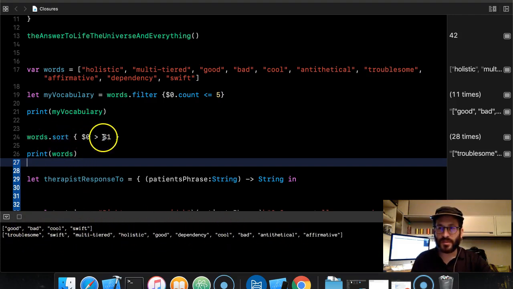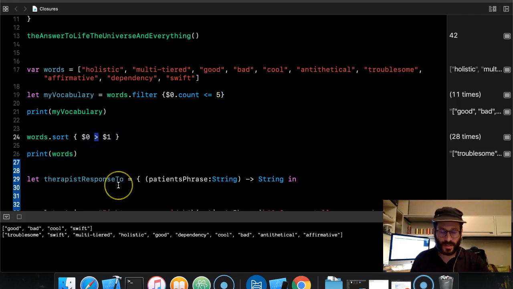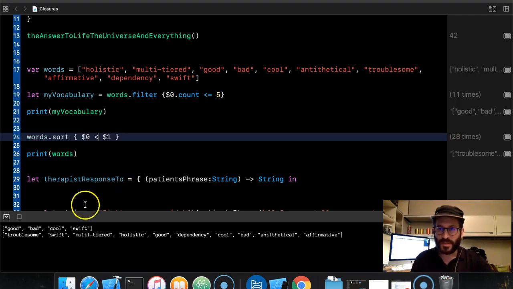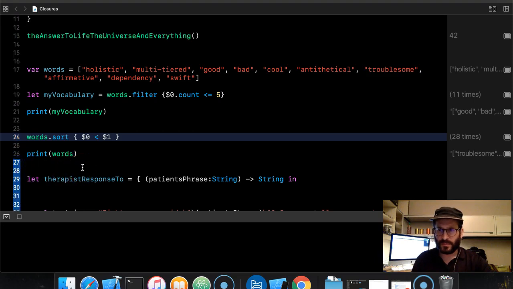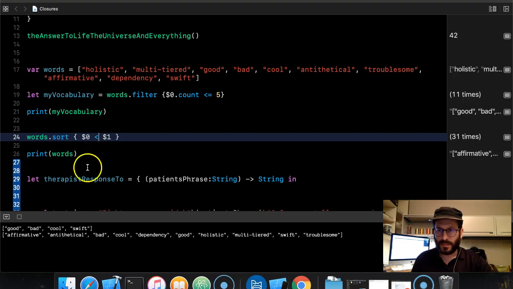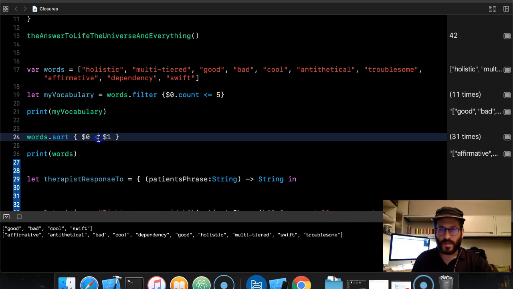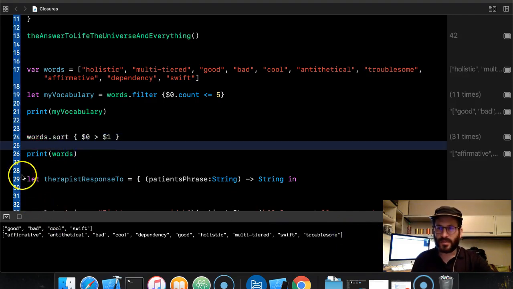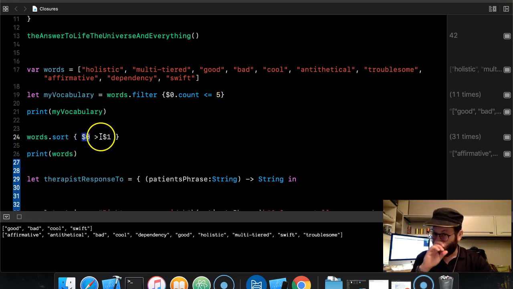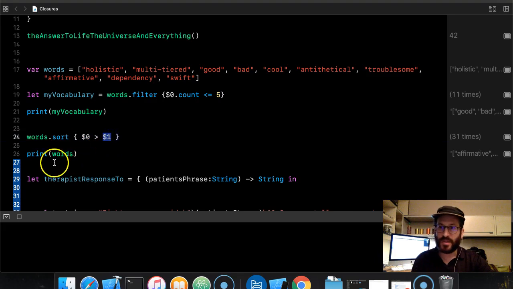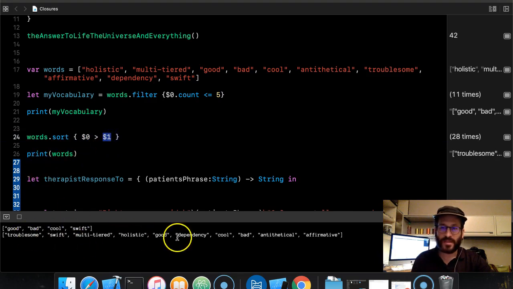Sort $0. I see. So if I change this, let's see if that would change the order. It does. Did you see that? So now it's from A to Z. With the other way, it was Z to A. So this is checking to see if one word is greater than or less than the other, and then sorting it that way.